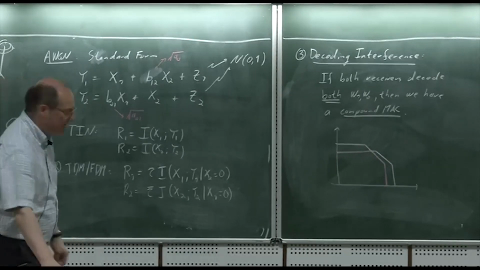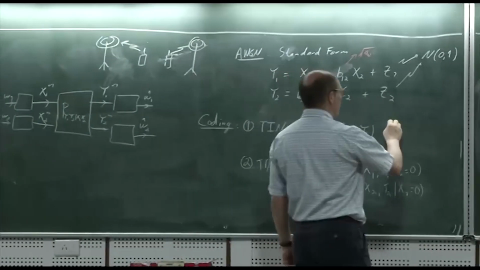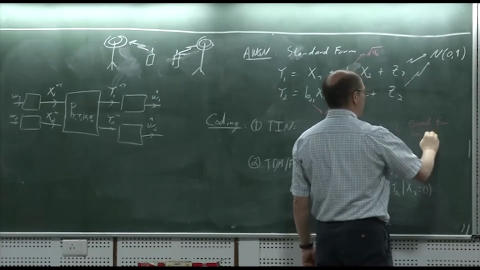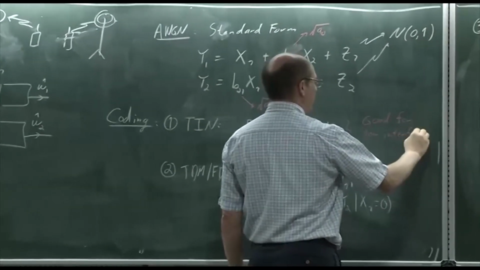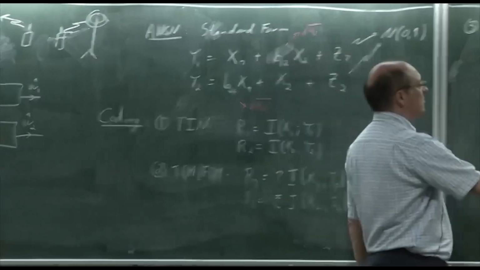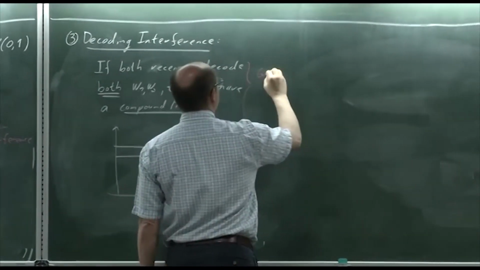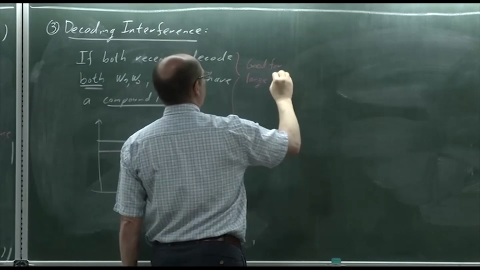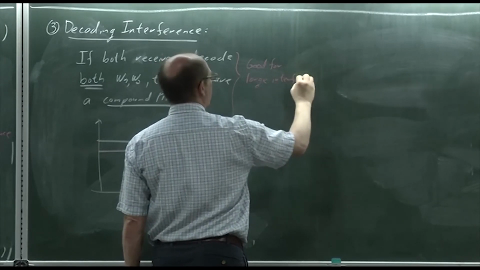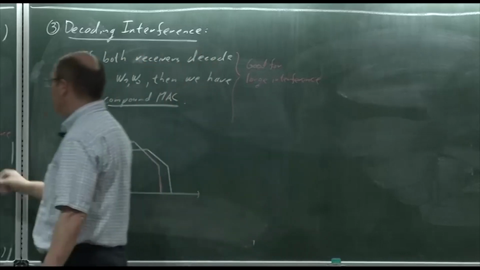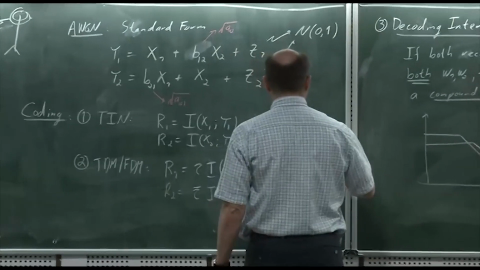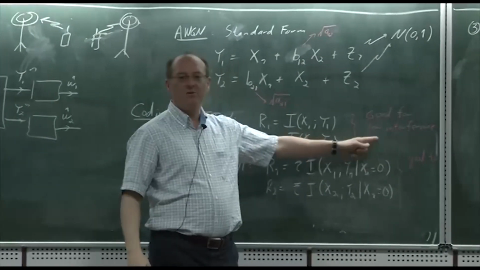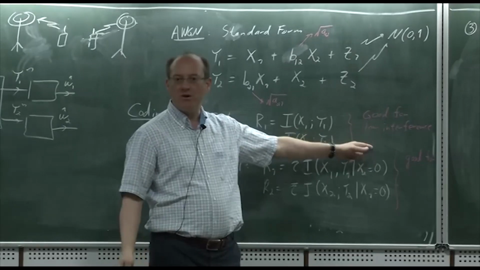And then what we did is we said, well, intuitively, this works well with low interference, right? Good for low interference. This thing here is good for large interference, as we will see. It turns out this is even capacity achieving. So this is really the one case where the interference channel does permit a solution. And this seems to be good for moderate interference, and moderate interference is usually the one we have. We usually either have that, or we try to design a system that has either low or moderate interference.